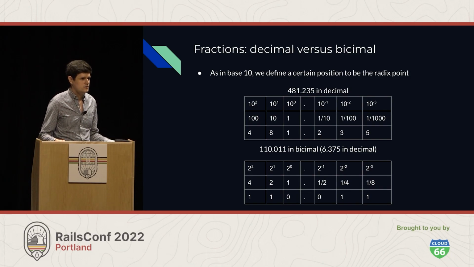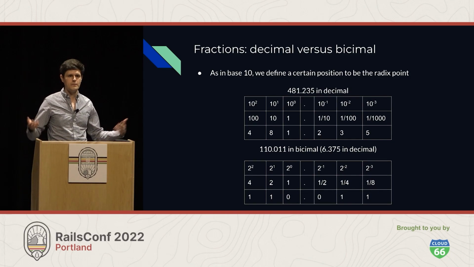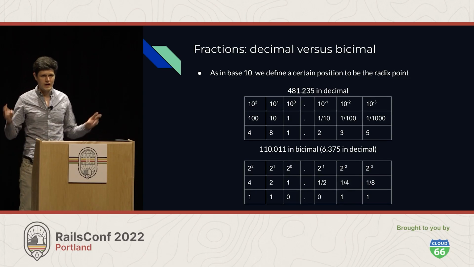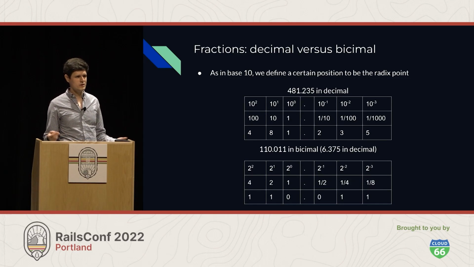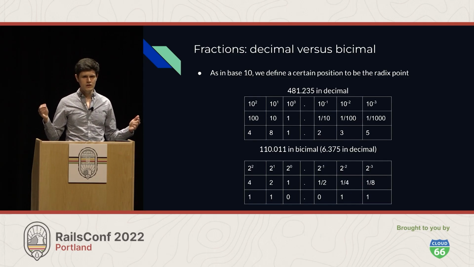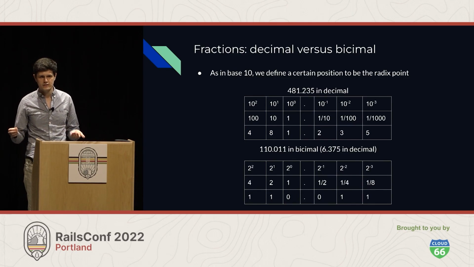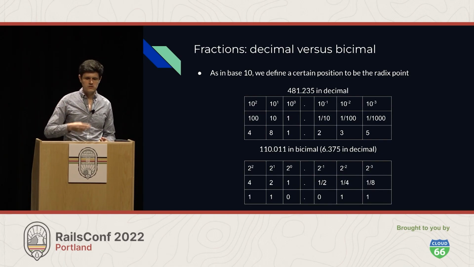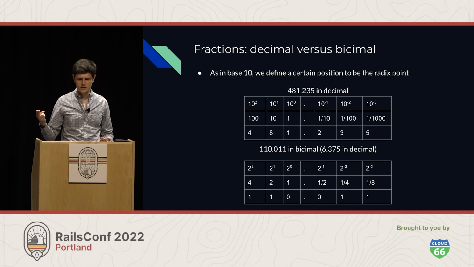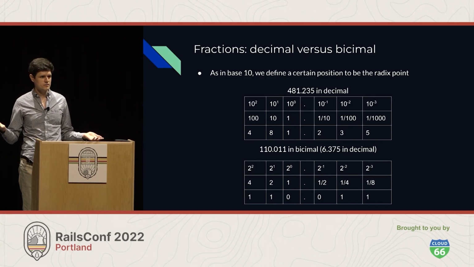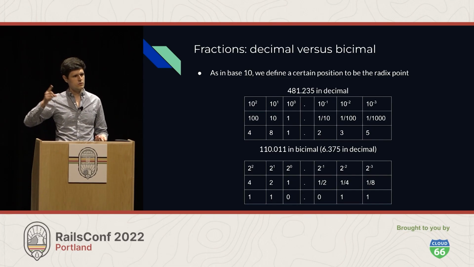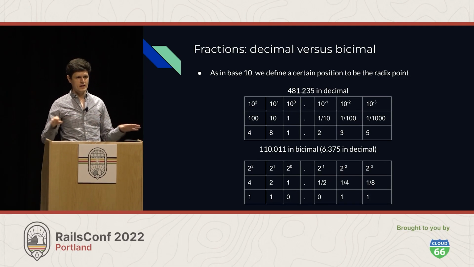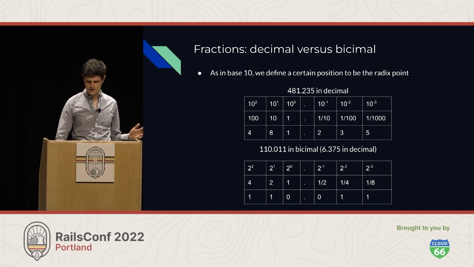But just like we have negative powers of 10 in decimal, when we're working in bicimal or binary decimals, we have negative powers of 2 when we get to the right of our bicimal point, or a more base agnostic way to refer to it is a radix point. So if we want to represent the number 6 3/8, 6.375, then we need a 1 in our bit corresponding to 4, added to a 1 in our bit corresponding to 2, that gives us 6. And then to get 0.375 or 3/8, that's 1/4. So we need a 1 in our 2 to the negative 2 bit, added to 1/8, 2 to the negative 3. Again, if this is not tracking, don't worry. This is just extra context.